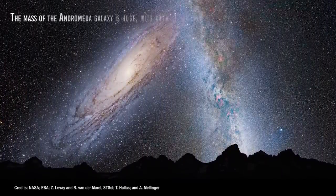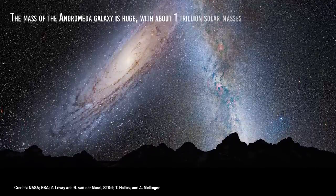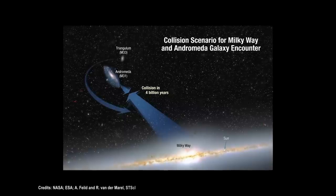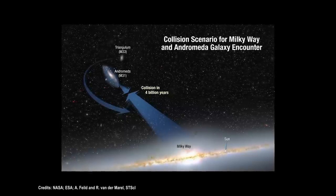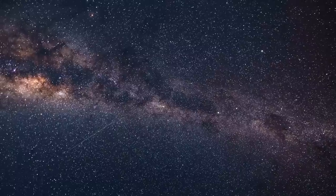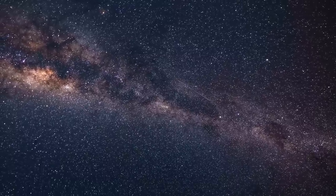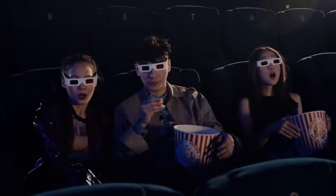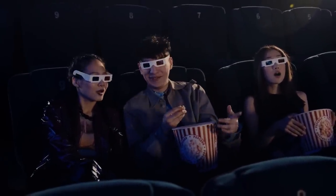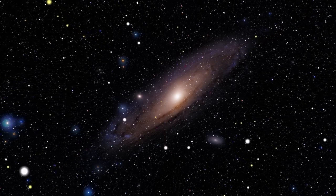The mass of the Andromeda galaxy is huge, with about 1 trillion solar masses — of the same order of magnitude as the Milky Way, even if most estimates are subject to errors. Before 2018, Andromeda was thought to be two or three times the size of the Milky Way, but more recent measurements showed our neighbor is just about the same size as our own galaxy. If you're in a rush, we've made a brief summary of all the things you should know about Andromeda — you can find it at the end of the video.